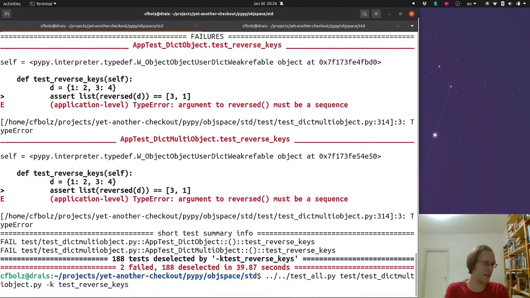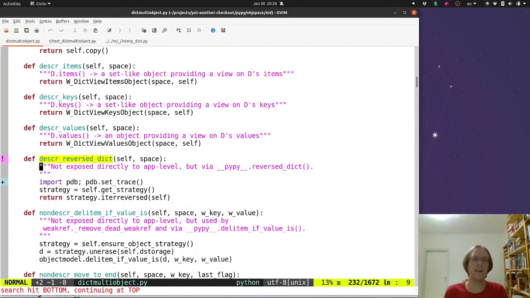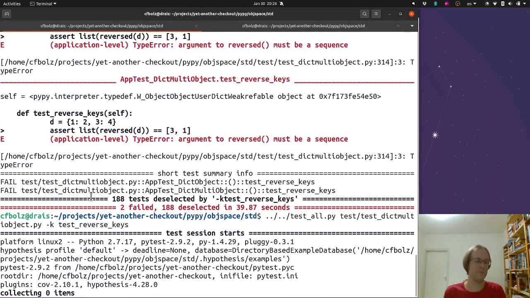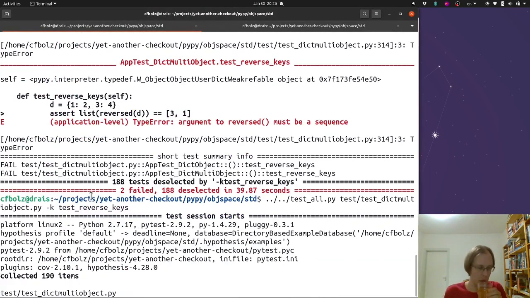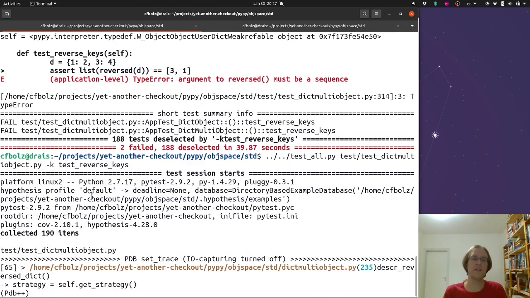So if we call that, and I added a PDB to be able to inspect a little bit what's going on. Let's see. Right, so now we're in the debugger.